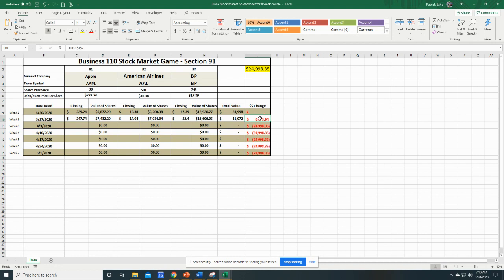I'm smiling as I'm saying that because, again, it's not necessarily this easy. Clearly, what you learned is that the market had a rough week and then bounced back, but it doesn't always work like that. As we'll see, the next 5 weeks, it might be totally different. But I hope that kind of helped explain what you're going to do. And just to kind of recap, pick 3 companies, stick with them all semester, find their stock price for the 20th using Google or Yahoo or MarketWatch or whatever you want to use, and then go back and find the closing price, and the rest should calculate for you. So we're positive right now. That might change, and that's totally okay.